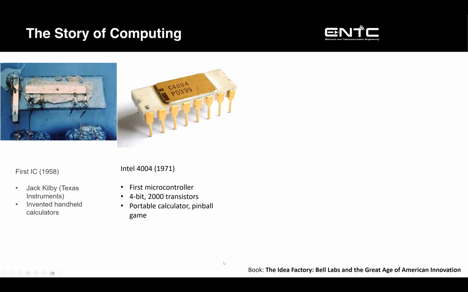In 1971, it was Intel. They came up with the 4004, right? This is a very famous chip: 4-bit and 2,000 transistors. It was to be used in portable calculators. This whole chip was designed by one guy and his assistant, 2 people. He manually drew it by hand and put everything together. The entire chip design was done by hand on large sheets of paper, right? That's how they built this chip.